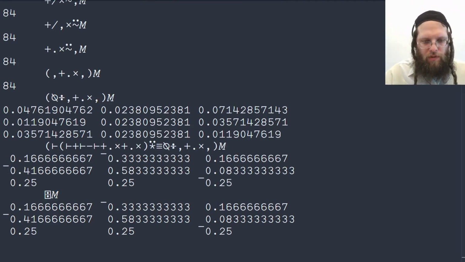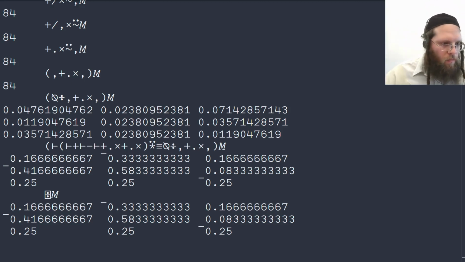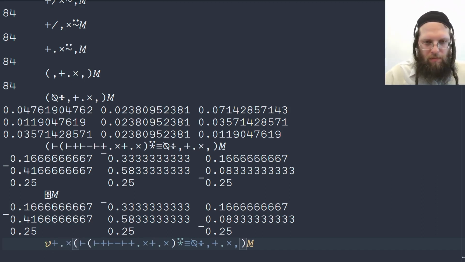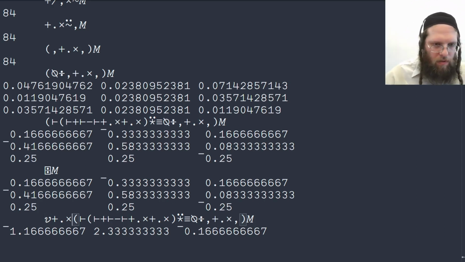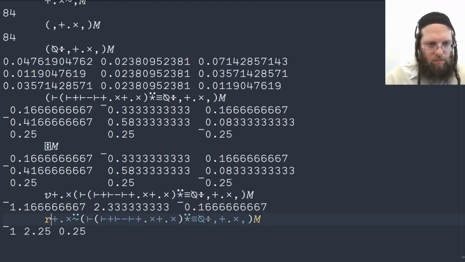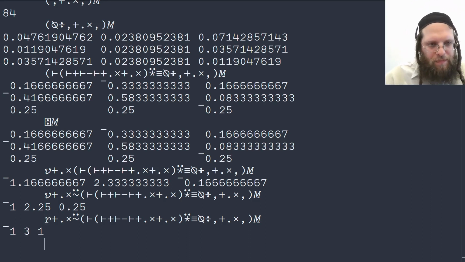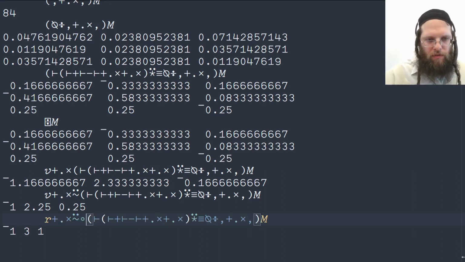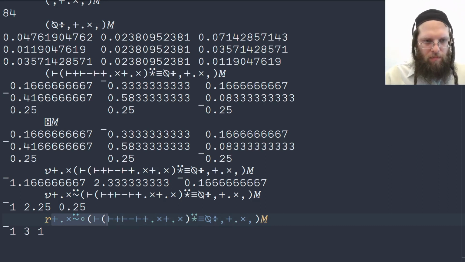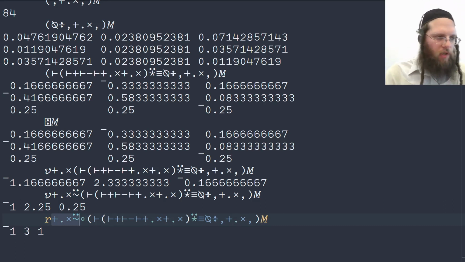And now remember how we solved this with V. So we can go in and say V plus dot times this inverse. Oops, sorry. It must be the other way around. What am I doing wrong here? Oh, here we go. R instead. And this is a solution, but we want to glue these two things together to be a single function. So this right part here is the inversion of the matrix, and the left part is the matrix multiplication. So we multiply with the inverse, and that gives us our solution.